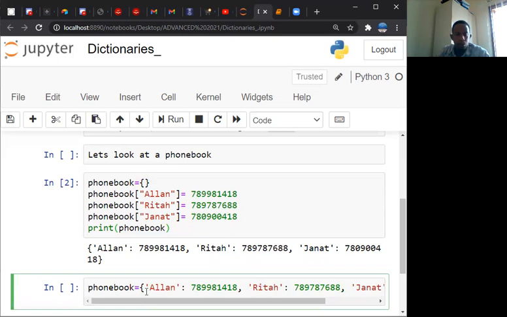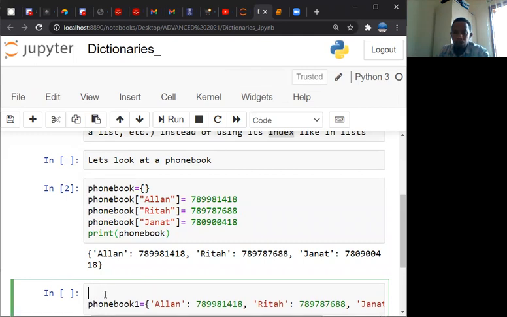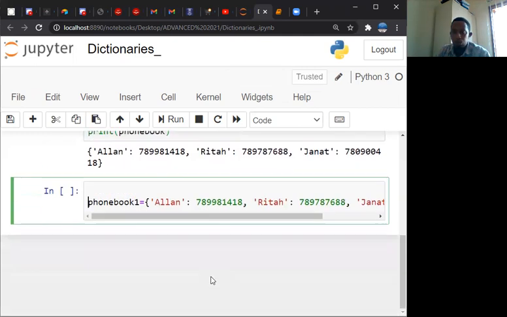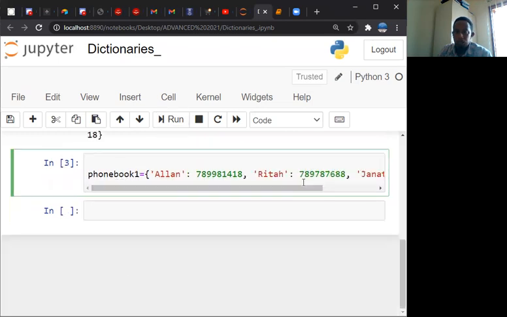Let's call this phone book one and the other one phone book two.